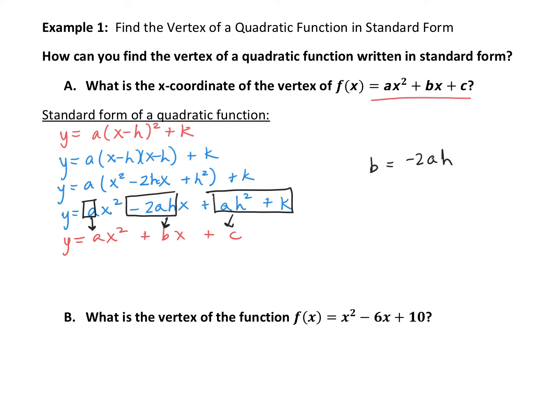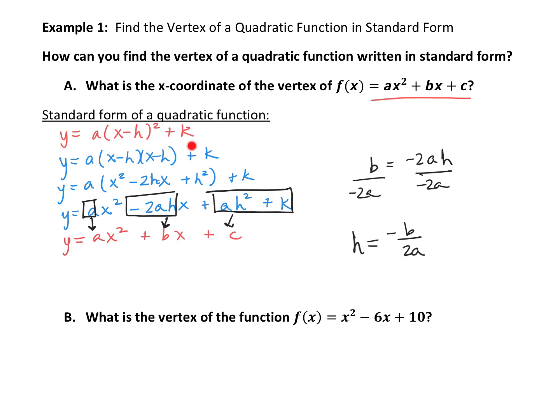If we can take that equation and solve for h, which is in our vertex, it's the x value of our vertex, that's going to help us figure out what the vertex is. So if we solve for h by just dividing both sides by negative 2a, we get h is equal to, that negative I'm just going to throw out front, negative b over 2 times a. So this h is the x value of your vertex. It's going to be equal to a negative b, and the b value is the number in front of our x, divided by 2 times a, and the a value is in front of our x squared.